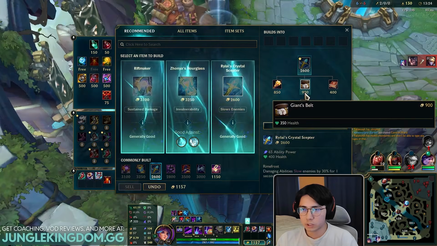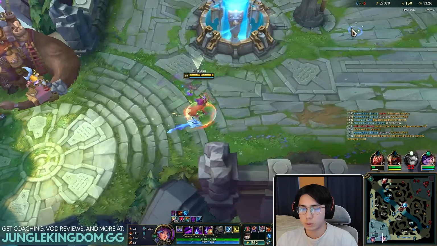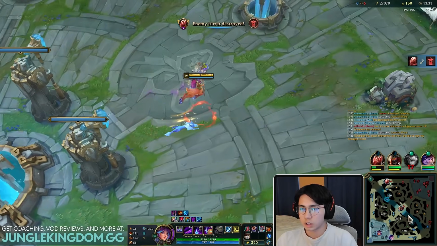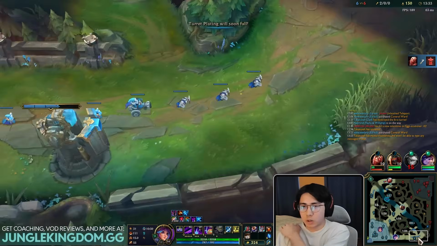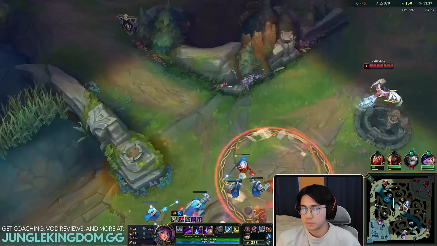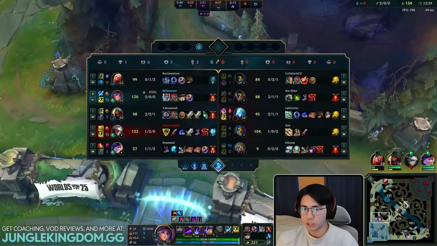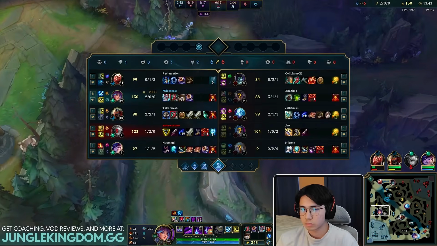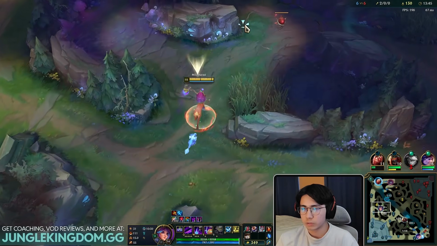Okay, let's buy the Ionian Boots. Let's buy the HP. And let's deploy straight off the map. What we're going to do here is I'll only camp up his Gromp. Let's just go for our Gromp. We also have his Raptors we could possibly play around. So we could look for that as well.